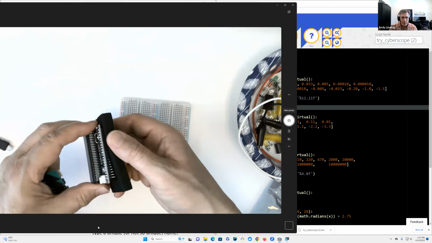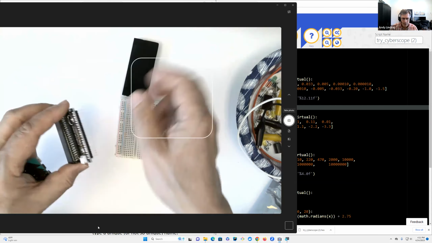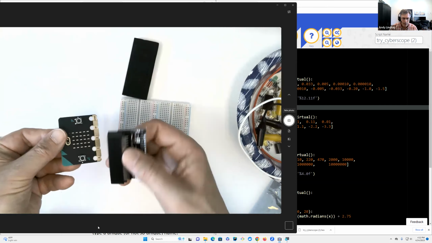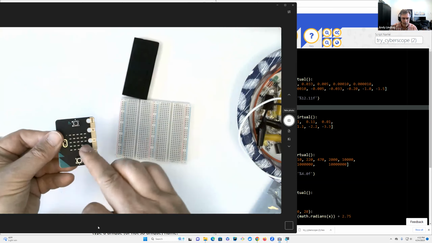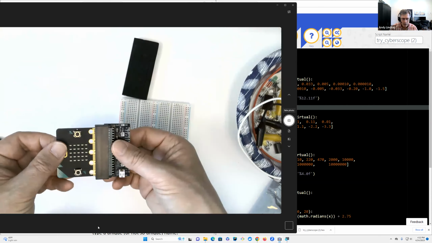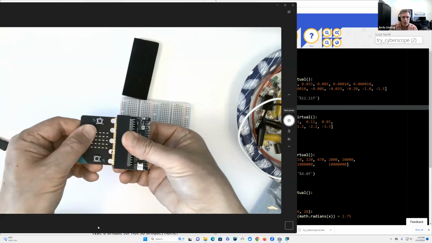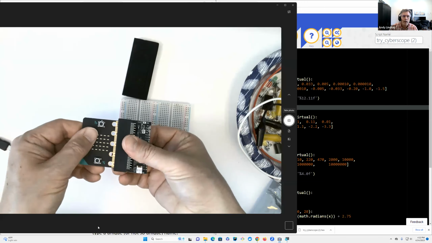And you can also take off the little piece of foam that's under the adapter. Make sure that the microbit is buttons and lights side up. It won't hurt it if you do it the other way. In fact, it'll actually still work. But it's better to have it this way. Make sure to insert it so there's less than half a circle left on these little circles on the microbit's edge connector. So like so.